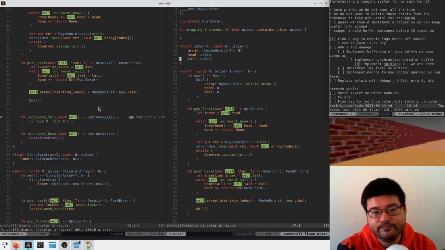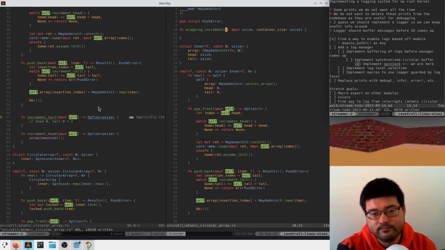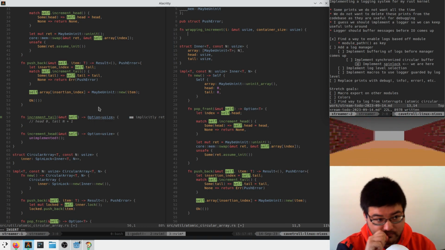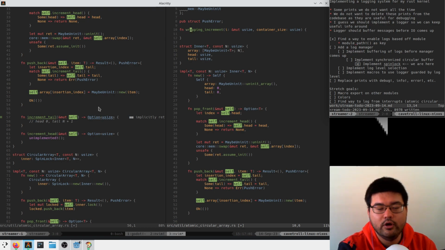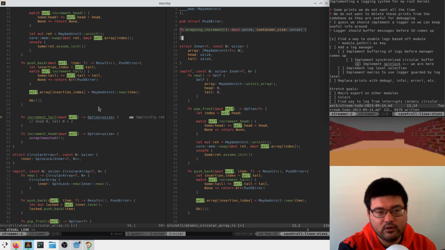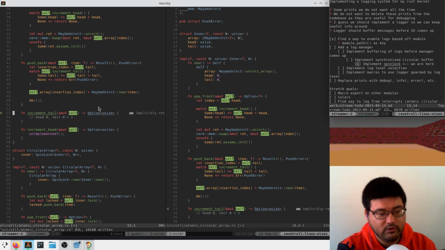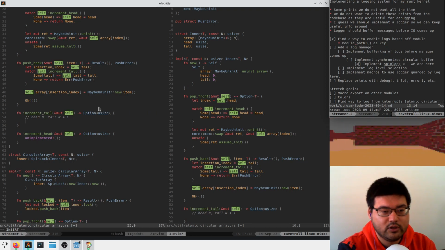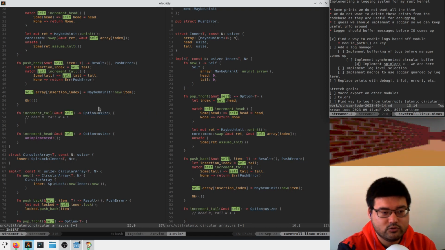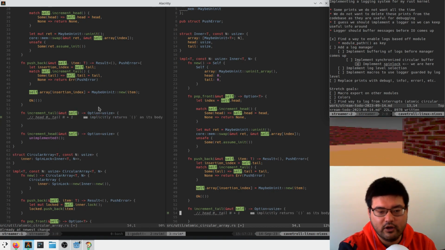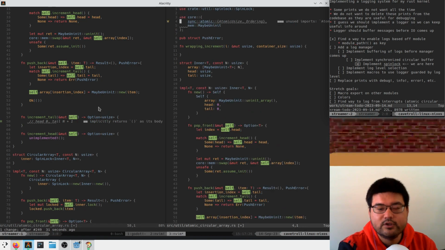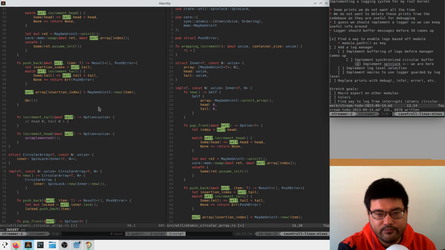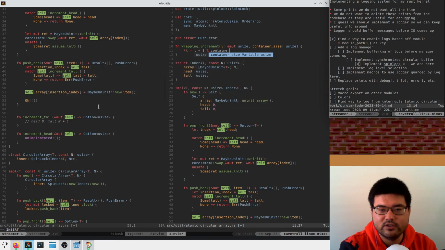Then we say, no, this is wrong. We can just do increment tail in here. No, that is what I want. Sorry, I'm flip-flopping. So we'll have a wrapping increment, and we'll say that *i equals (i plus 1) % container size, like this.